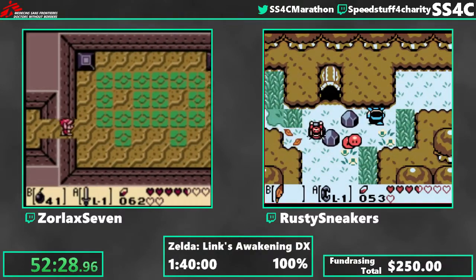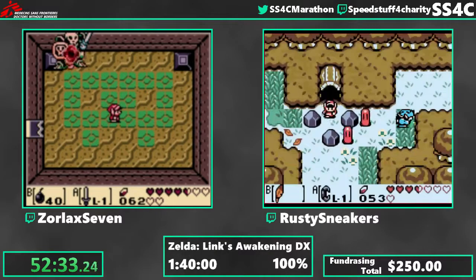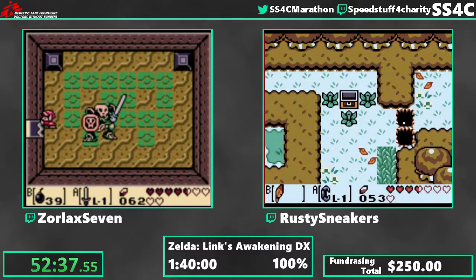Fun fact: if you shoot 4 bomb arrows at him, it actually kills him, and he drops a small key. Doesn't help in the speedrun at all.